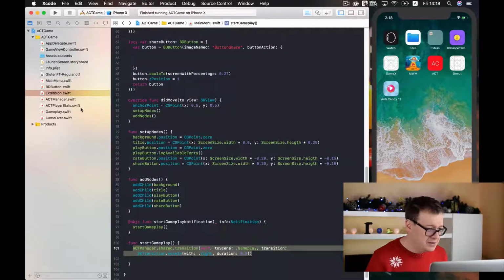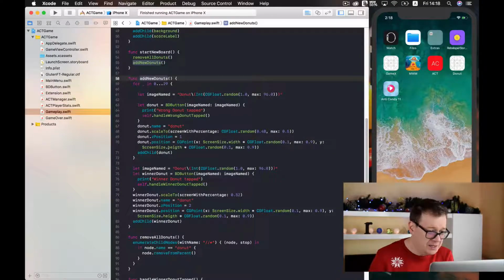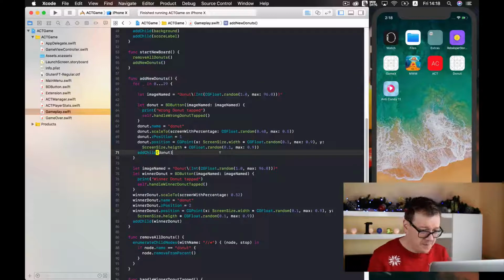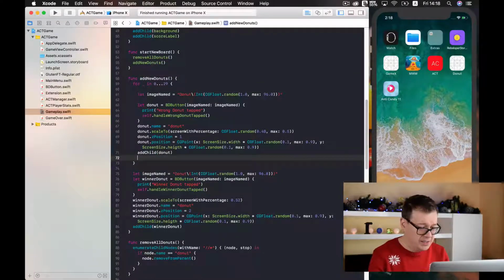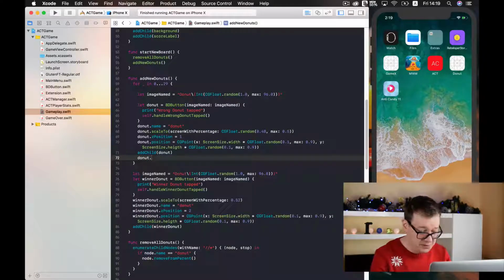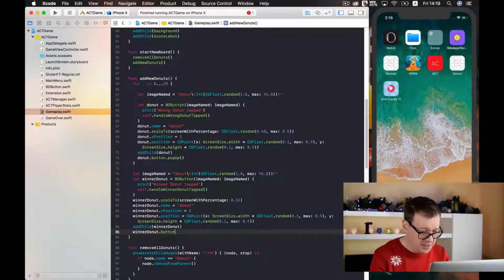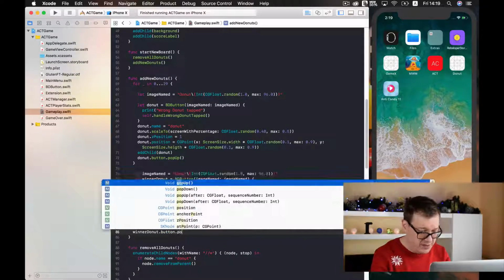Let us go into our gameplay, and when we add our new donuts, here we have our add child, and we want to use our extensions. So I will just type in here, we pop up our donut, and of course we do that for the winner donut too. We want to access the button, because that is the sprite node of our button, and we say here pop up.